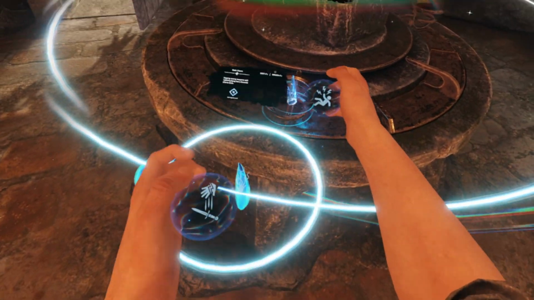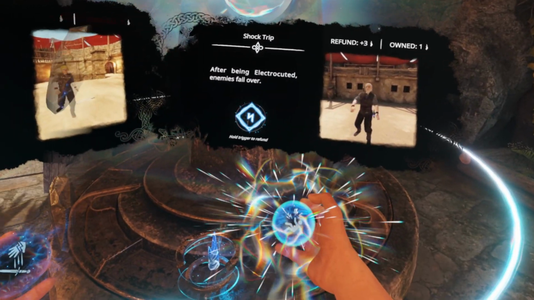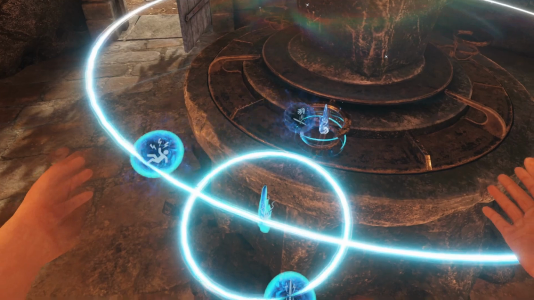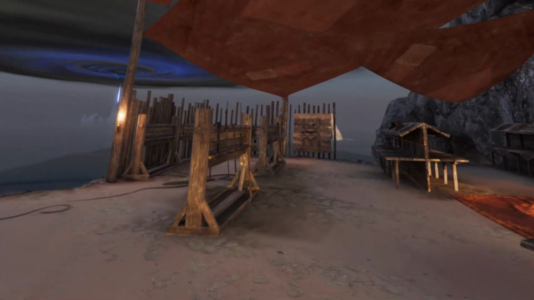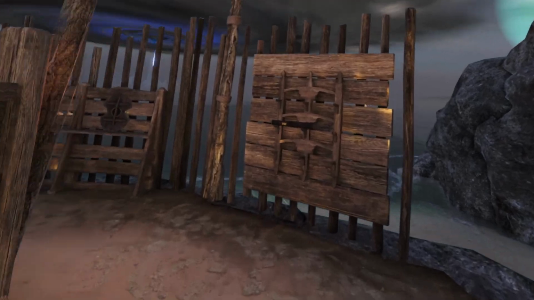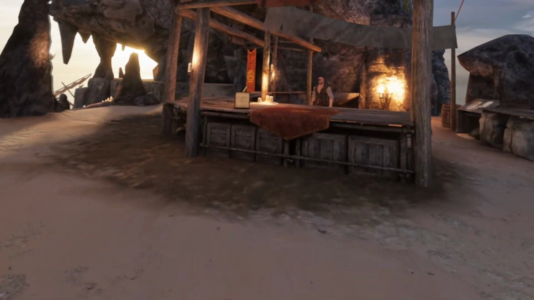This time, we can either get the disarm or the falling over. We're gonna get the falling over, I think. Welcome. Up to 395 after selling stuff. We really just want more arrow stuff. More arrows would be amazing.